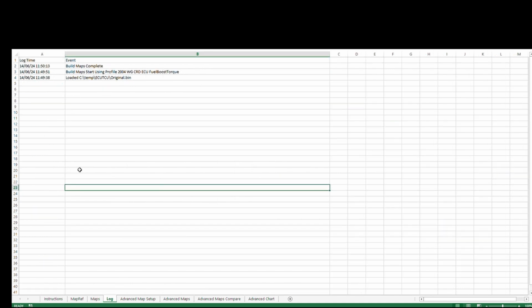There's a log. It basically logs everything you do. It'll also log when you make a change. So once we export this file, this will get populated with all of the changes. The previous value and the current value will all get populated here. So there's just a reference of what you've done.